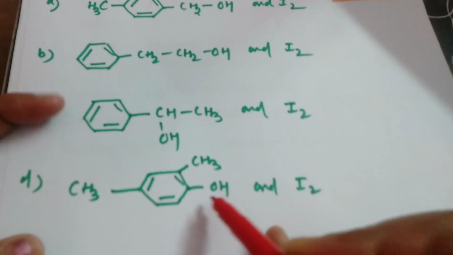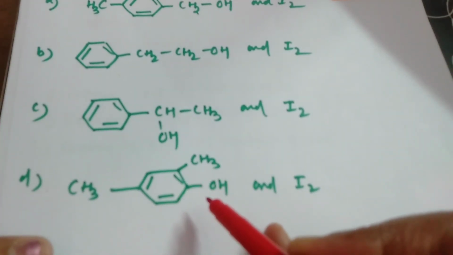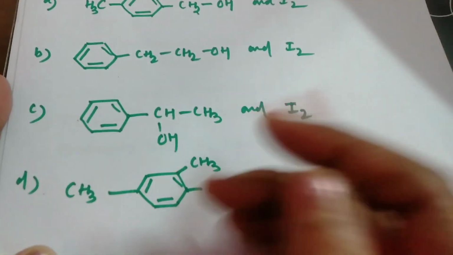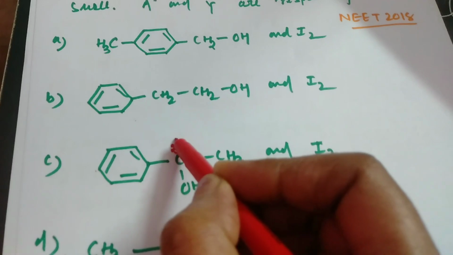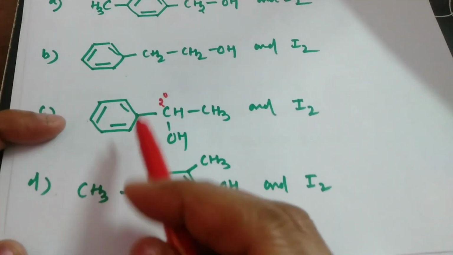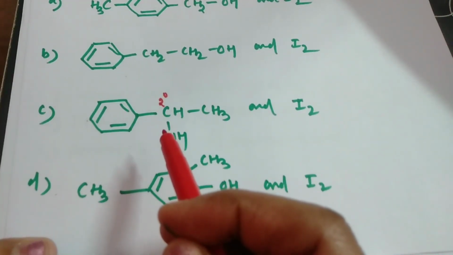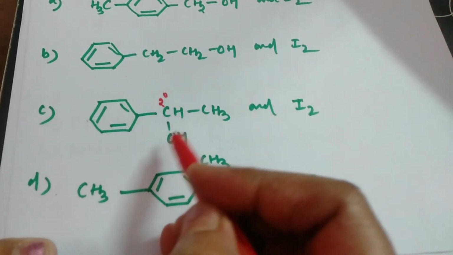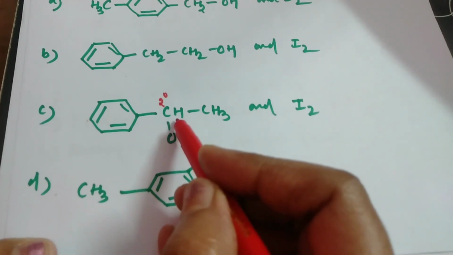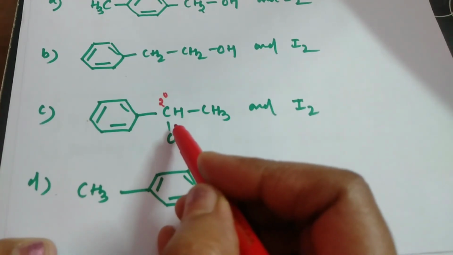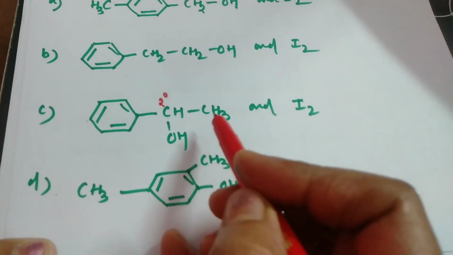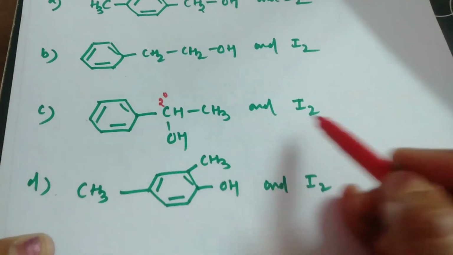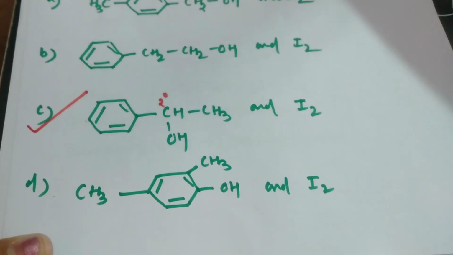Now next, here also there is an alcohol, that will also not give the iodoform reaction. But here there is an option where a secondary carbon is present. We know that every secondary alcohol on oxidation will give the corresponding ketone, and one methyl ketone group is also there. If we oxidize this, it will give a ketone group, C double bond O, directly attached to the methyl group, that means it will give the iodoform test. So the corresponding option is, A is this and Y is this. So this is the right answer.